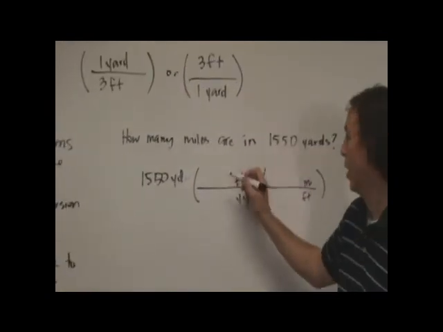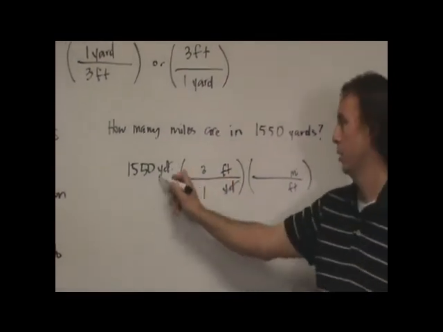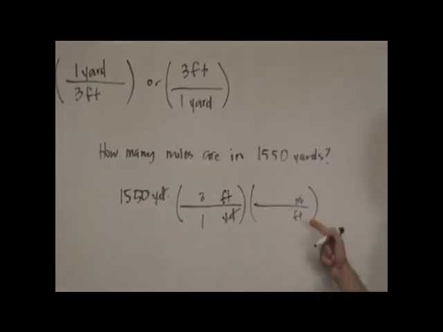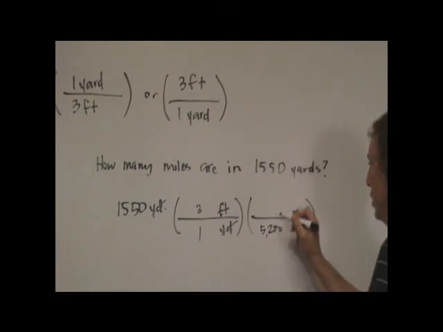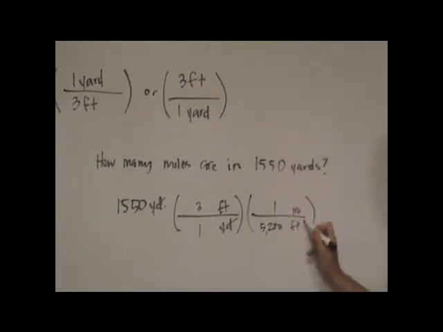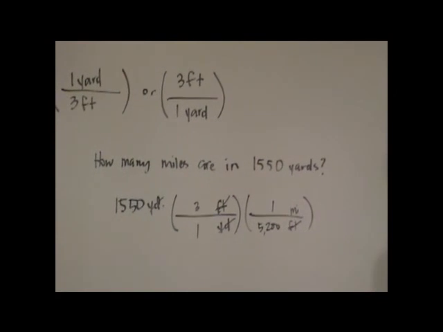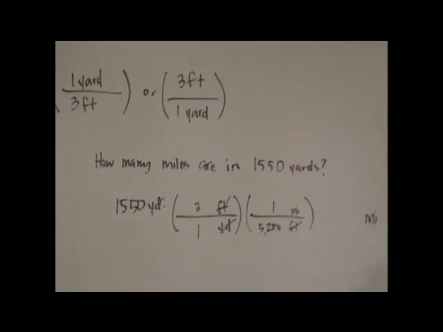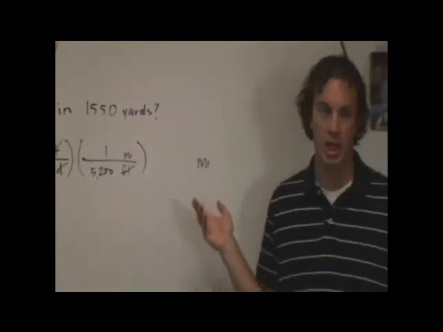So let's take a look, there are 3 feet in 1 yard, and I get rid of yards here. And then here, I've got, how many feet in a mile did I just say? 5,280 feet in 1 mile. And notice that feet here cancels feet there. And what's the only thing that I didn't cross out? Miles. What's my answer supposed to be in? Miles. So again, if you kind of do that mental check, as long as you plug the numbers in right and you don't have sausage fingers when you hit your calculator, then you're going to get this right.